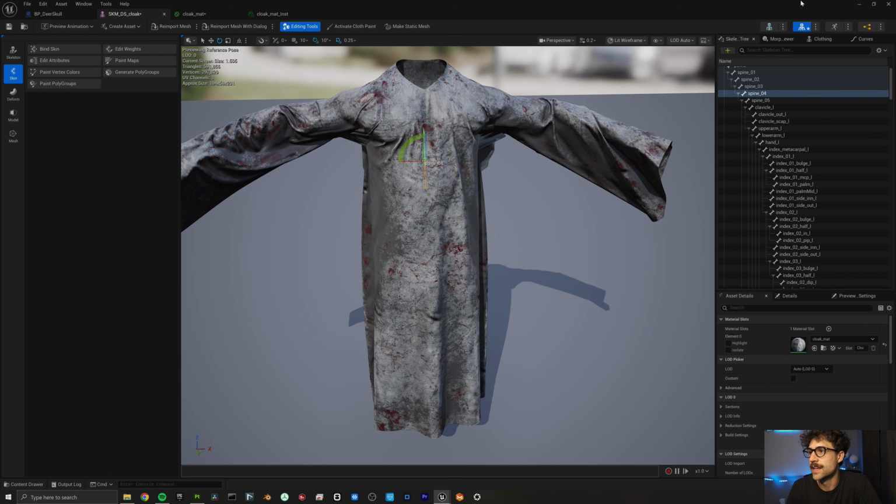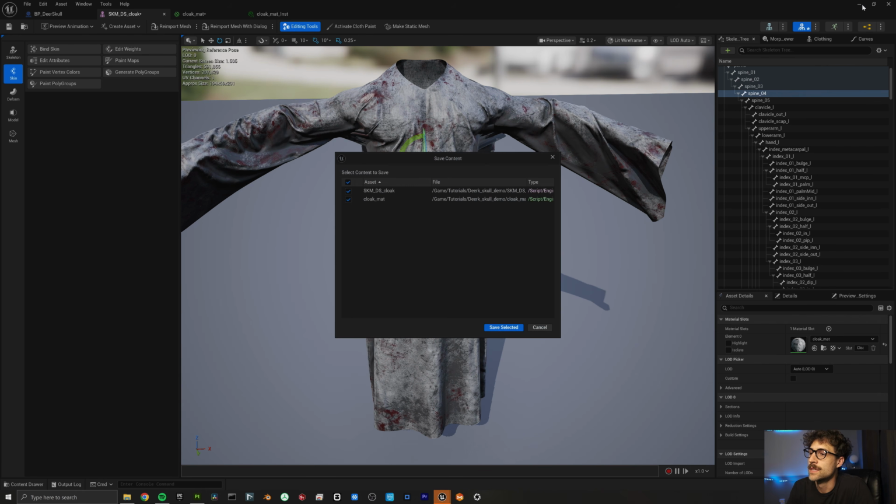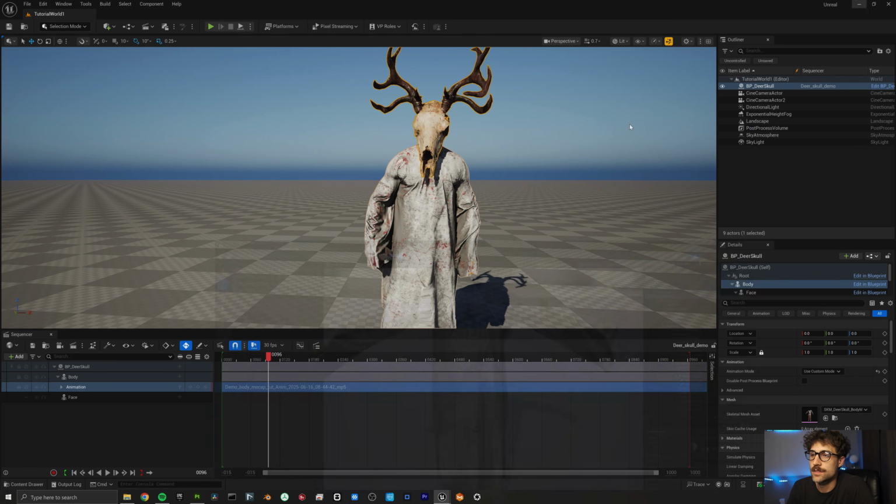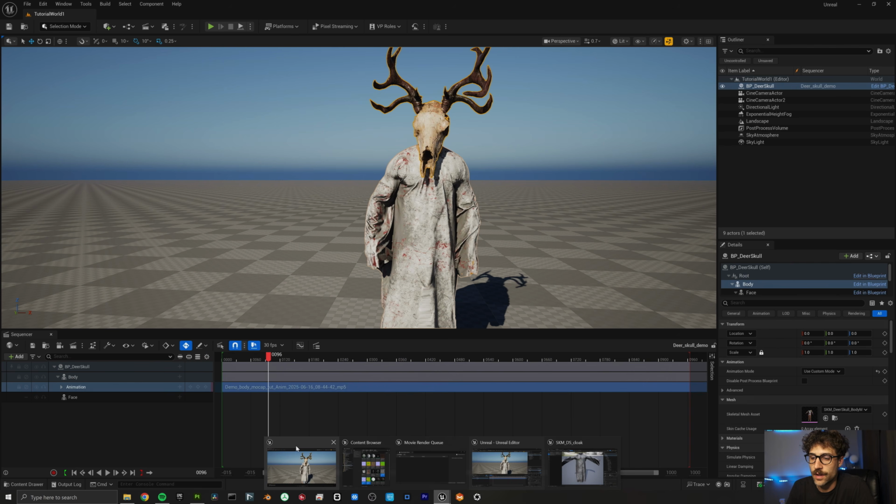All right, it's a little better. It's not perfect, but as I said, we're gonna be doing cloth physics for it. So let's go ahead and do that right now.